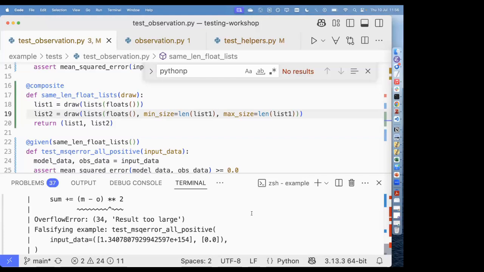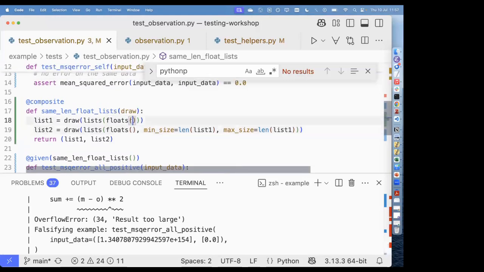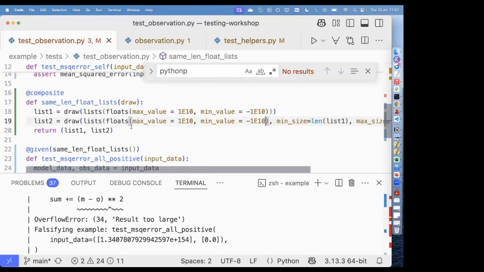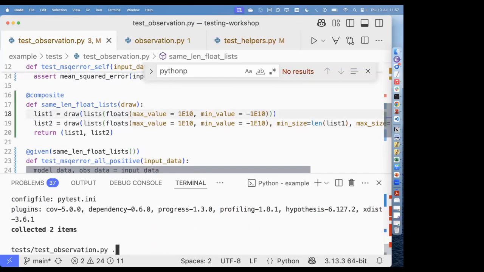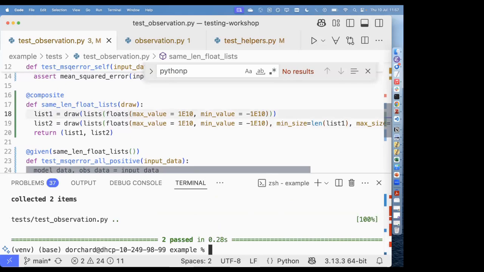So maybe we have to go back and think about how we handle that in our function. Well, what if someone gives me a really, really large value? Maybe I want to not allow that. In this case, I'm going to do the other thing where I change my generator. I'm going to say that this has a max value of this and maybe a minimum value like this. So maybe I'm saying, I don't care. I know that I'm never going to use this on very large values, perhaps based on how I'm using it, domain. Okay, and this passes.